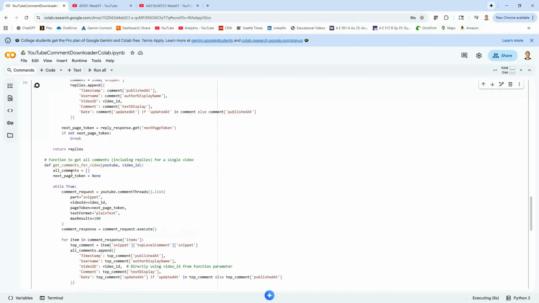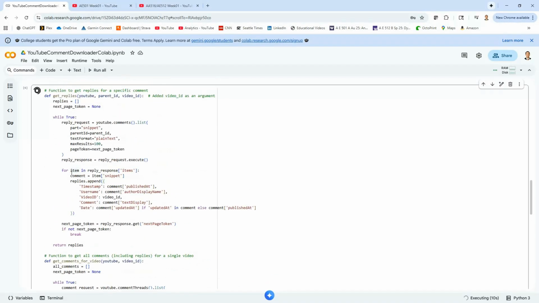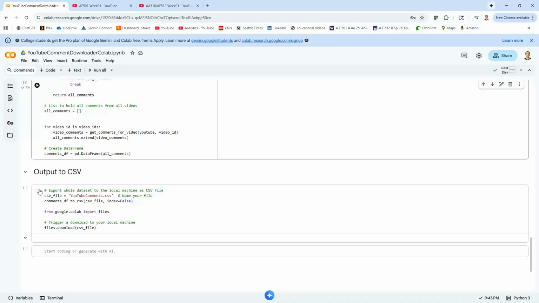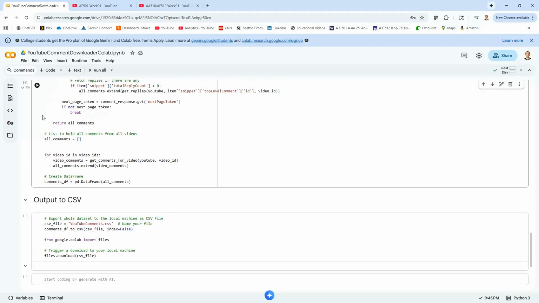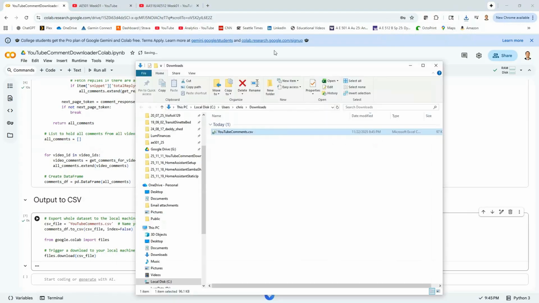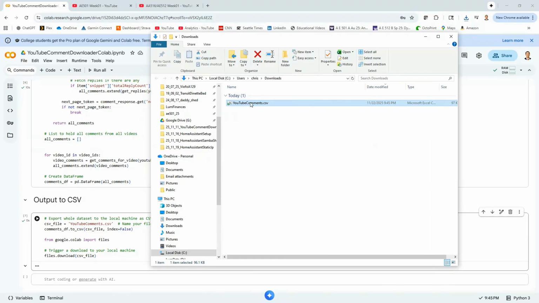But now we are basically just looping through all of the videos in each of those playlists. And there we go. In 10 seconds, I think we got all of them. Well, not quite downloaded yet, right? But we've got it up here in memory on the Google Colab environment. Now, let's download this to a CSV file. So there we go. Now this outputs this data over here, and let's take a look at this.